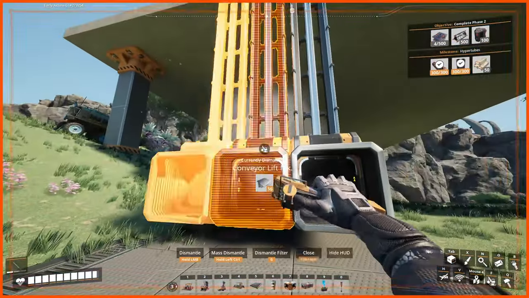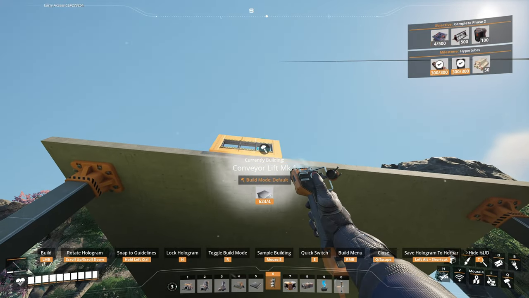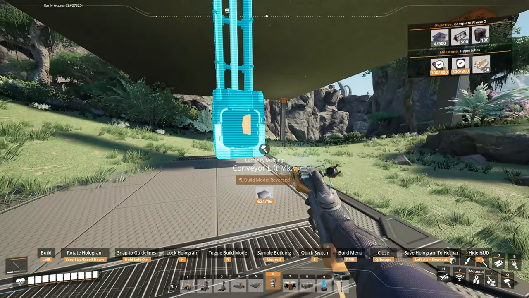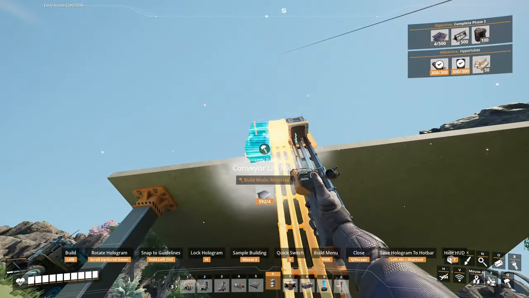Uh-oh, I didn't put these in the right way. This will show you which way you're pointing these. See, that's the wrong way. That's the right way. You have to make sure to point the arrow the right way so we can run it to the building.